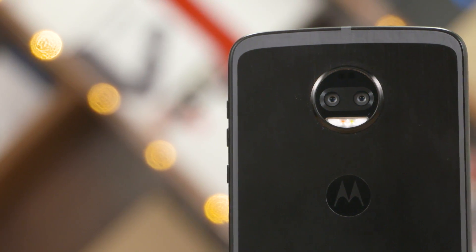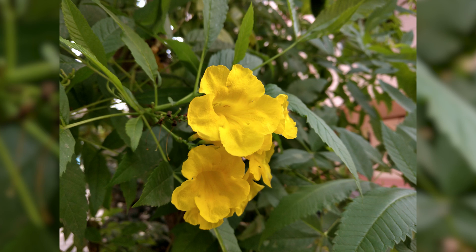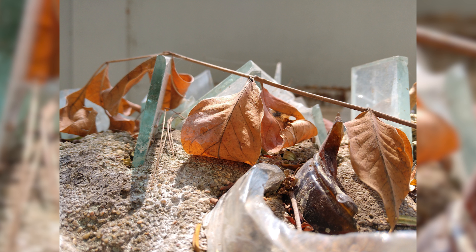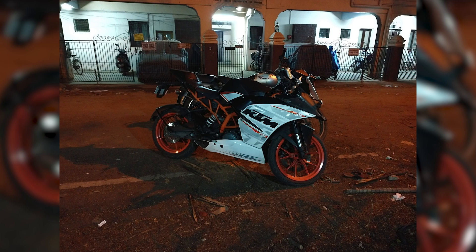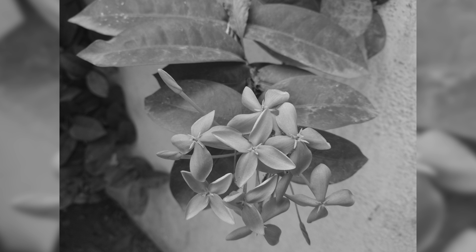The camera — the Z2 Force has dual 12 megapixel sensors on the back, a monochrome plus RGB setup with both 1/2.9 inch sensors and 1.25 micron sized pixels. The Z2 Force handles well when lighting conditions are good — it captures images with a lot of detail, the colors and dynamic range are on point. Sadly there is a bit of shutter lag, but it's manageable at most times. Where it really irked me was when shooting under low light. Thanks to the second monochrome sensor it still managed to shoot some nice images, though of course there was some noise and performance wasn't as good as on say a Pixel 2 or an iPhone X, which are priced higher. Taking price into account, performance was quite good even under low light. There's a depth enabled mode — basically portrait mode for the Z2 Force — but the implementation was not great, with blemishes here and there, and we've seen it done better. Additionally, there is also an option to shoot images with the monochrome sensor only — if black and white photography is your cup of tea, it's there and it works.